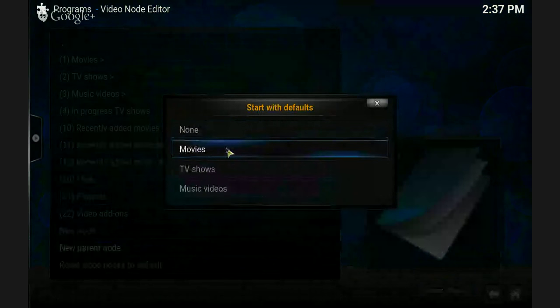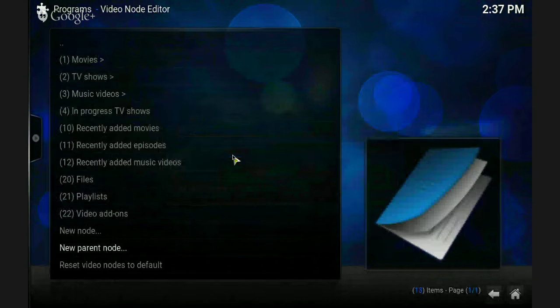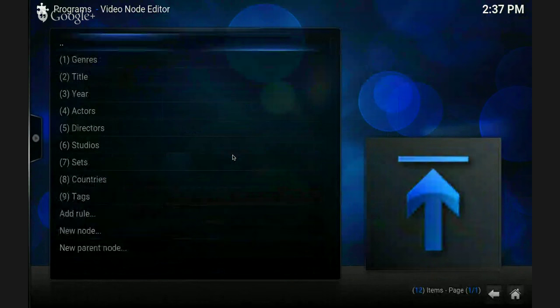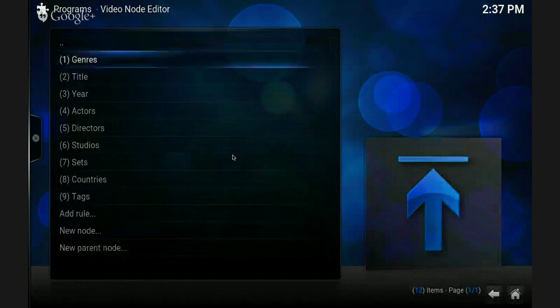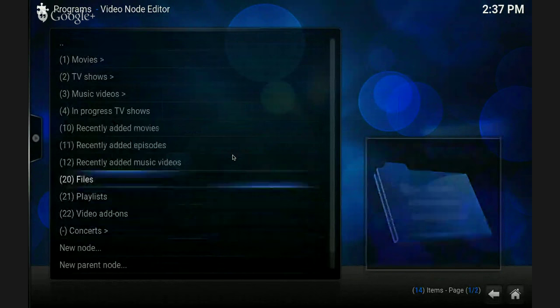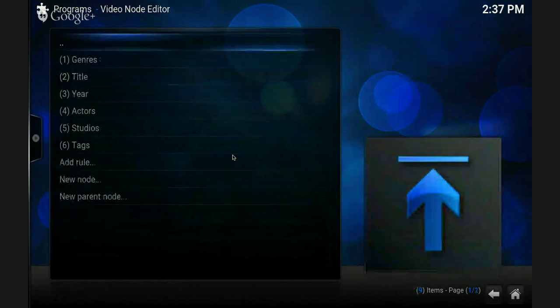And technically it'll be one of the three, but you can just use anything. Like movies is usually a good one because that way it's just a single video file. But this is a little different from last time. You can set up all sorts of things.